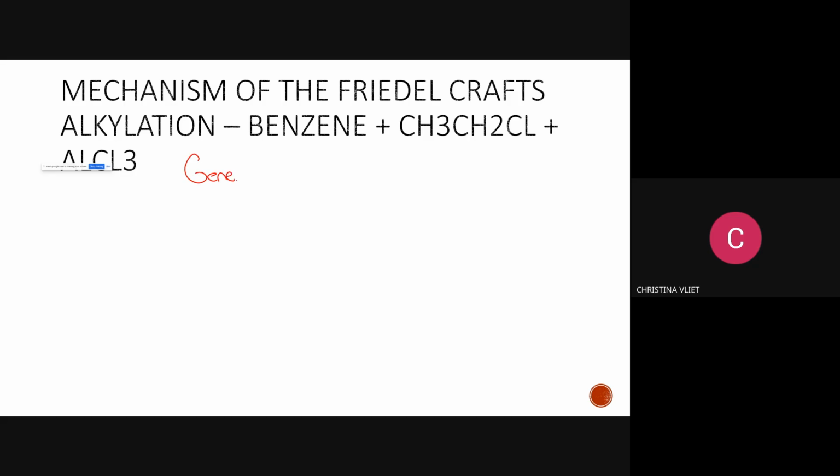Generate your electrophile. How do we generate it? Like I do with the AlCl3. So it would be CH3, CH2Cl plus AlCl3. And what do you get as your products? AlCl4 minus and CH3, CH2 plus. And that's where the plus charge is. That's what's going to be going to the ring, right? So you first have to generate your electrophile. Then we do the reaction.